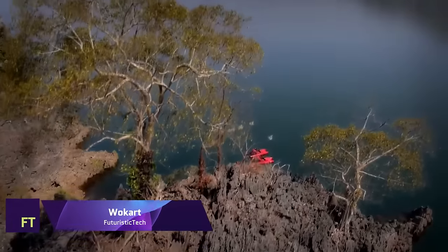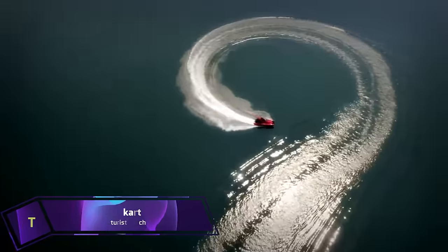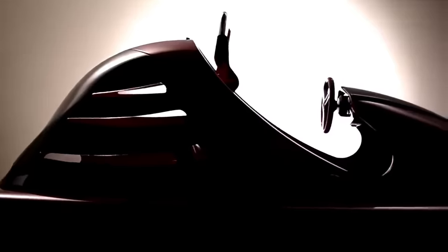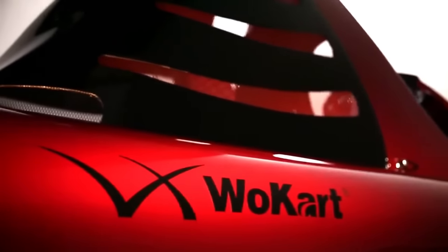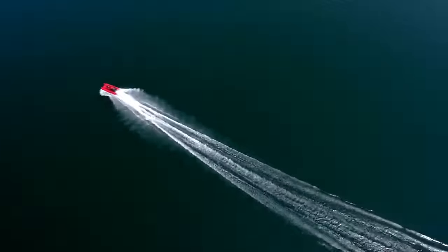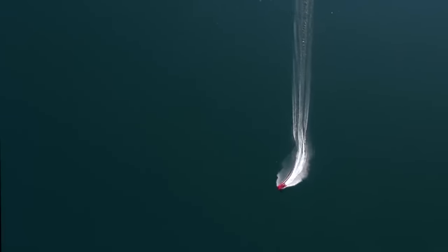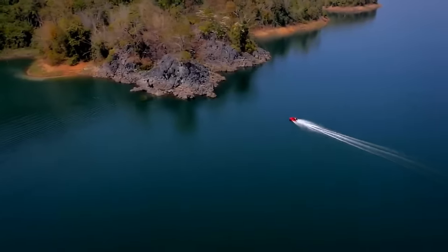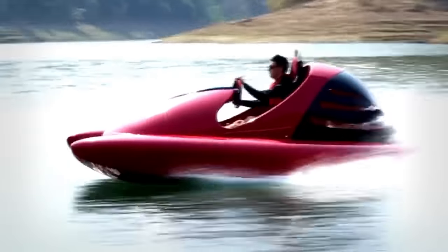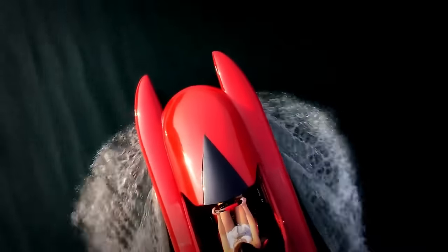Wokart. Wokart is a new watercraft that combines the freedom and adventure of boating with the speed, agility, and excitement of go-karts. To a greater extent than any other type of watercraft, Wokart is able to execute high-speed maneuvers, drifts, and spins thanks to its innovative asymmetric catamaran design and mid-mounted outboard engine placement. It is capable of reaching speeds of over 75 kilometers per hour and can operate in any type of water. Having a dashboard and seating arrangement similar to that of an automobile makes Wokart simple to operate. Additionally, it is environmentally beneficial as it has low fuel consumption and a small influence on the environment.